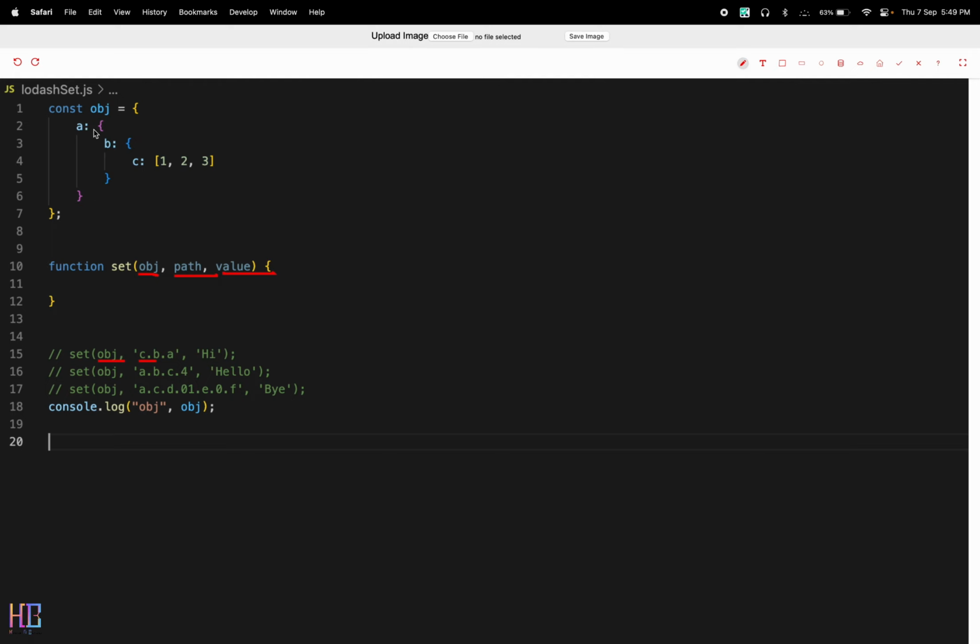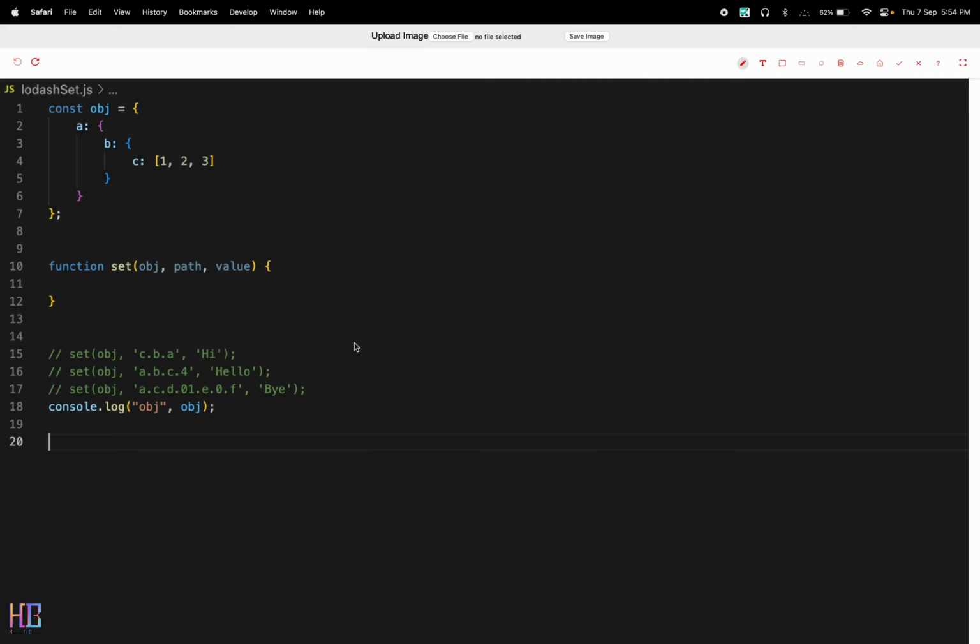That means inside this object one key will get created, c, and c will be an object. And we know that it is an object, not an array, because its next key is a string. So by this we can know that c is an object. Inside c we have b, and b will again be an object because its next key is a string. Inside b we will have a key a, and its value will be "hi".